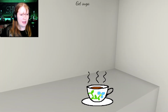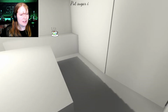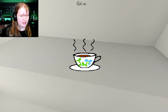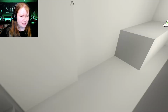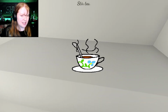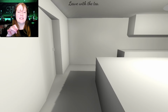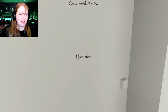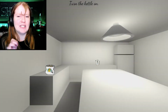Remove the tea bag. Get sugar. Do you like sugar? How about cream? Do we get cream with our tea? I know people put tea in their cream. Oh, milk! Perfect! Stir the tea. Pick up the tea and leave with the tea. Make sure your pinkies are out, otherwise it will not taste nearly as fancy. And slurp daintily.